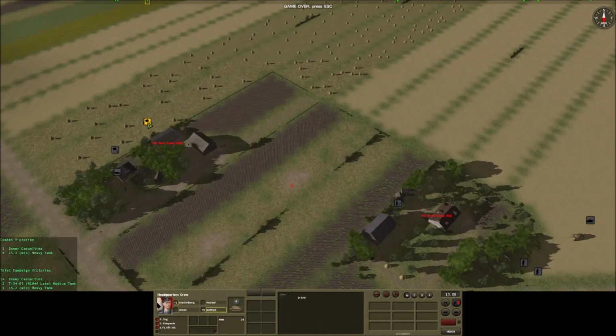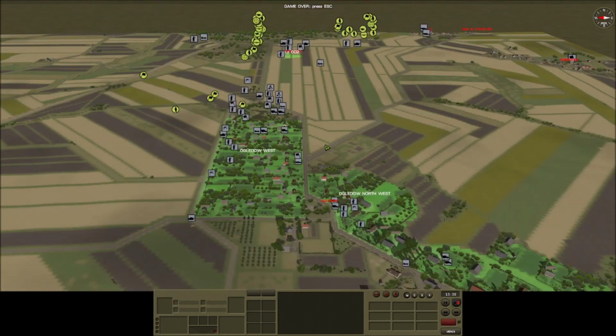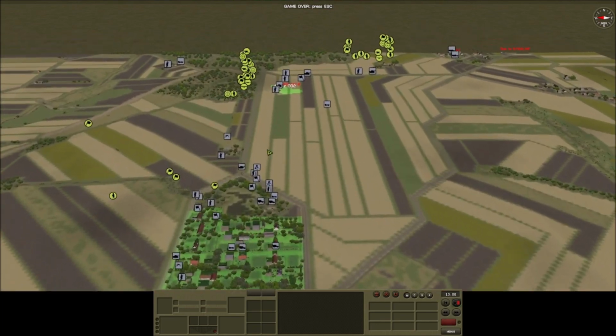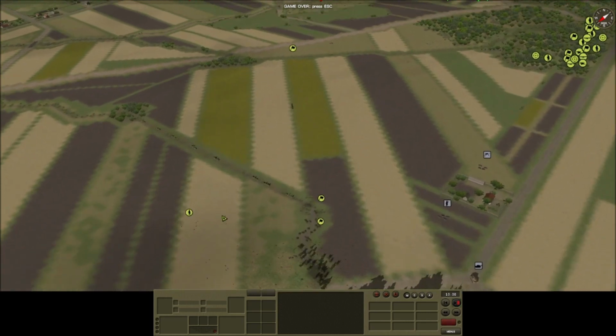Let's see. This is the survivor of that one King Tiger that got knocked out. The driver, he did knock out one IS-2 and 2 T-34s earlier. Okay, so what do we have here? So this was the main assault, and it got completely ruined.